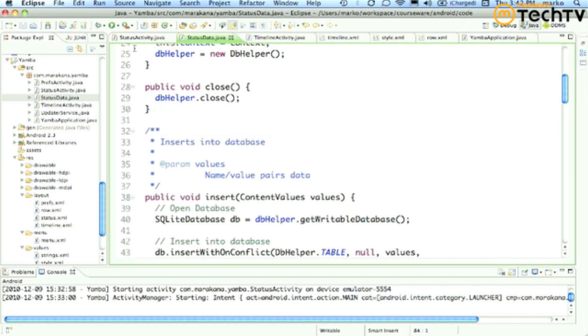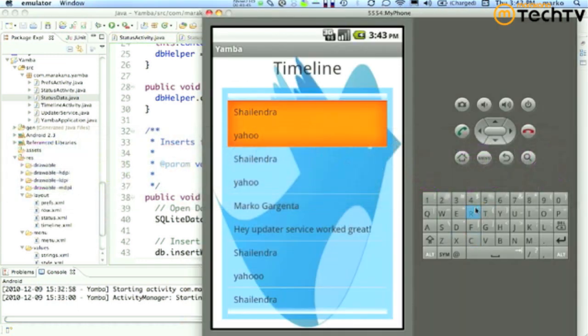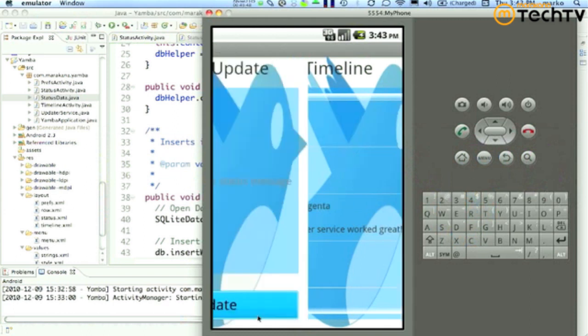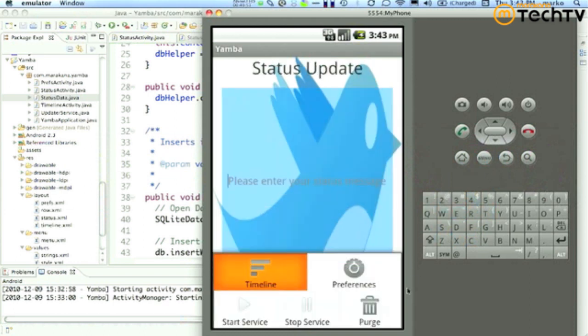Why would anybody use text view with the scroll view if list view is available? Yes, why not? I mean, nothing wrong with the text view with the scroll view. For example, you may have a little about us, or like a license agreement. If I wanted to have yet another button here where I would click and say license agreement, text view with a scroll view would be perfect. Or like credits, something like that. Or help or whatever, although I would rather wrap it inside of a WebKit, but that's another thing altogether.